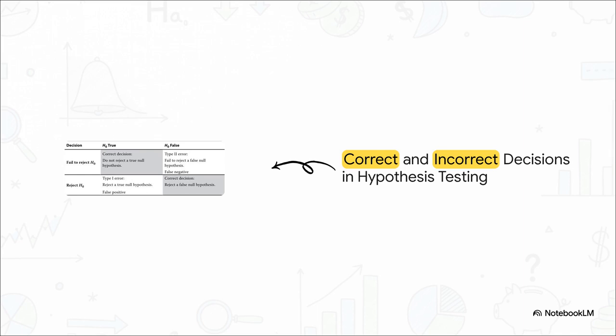If the null hypothesis is actually true, but we mistakenly reject it, we've committed a type 1 error. That's a false positive. It's the ultimate false alarm. It's like when you think you finally found the next Warren Buffett, but it turns out they were just riding a lucky streak. On the flip side, if the null hypothesis is actually false, but our data totally fails to reject it, we've made a type 2 error, a false negative. In that case, we completely missed a genuinely good opportunity.